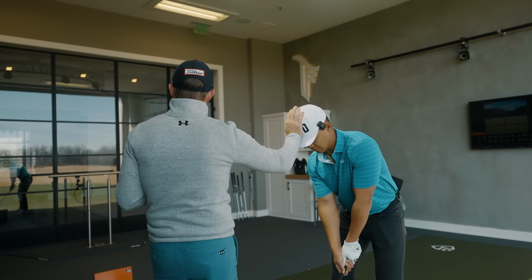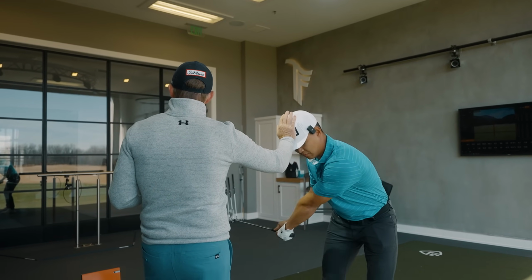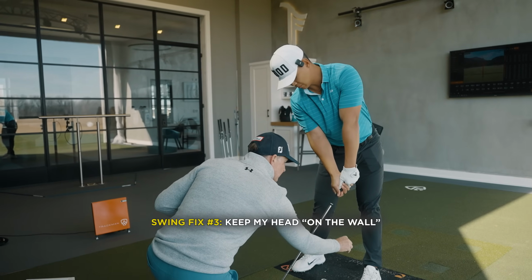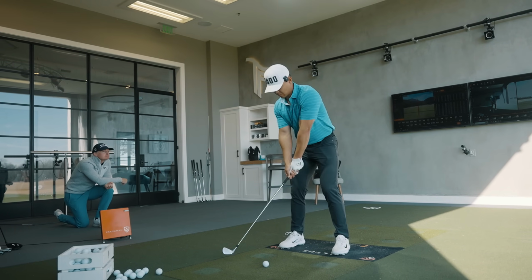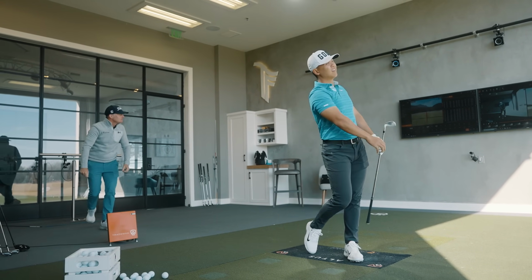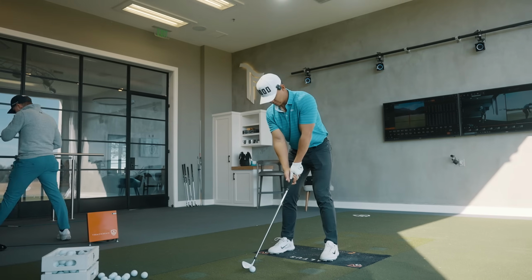Gotcha. Okay, so take your stance. Here's how we change that. Give me the backswing. Now make the downswing, pushing into my hand. That should keep your balance a little bit more over your left toe box, head on the wall, and should help you land the club center. So give it a shot. Good job. Much more stable. Minus four on the swing direction, plenty.